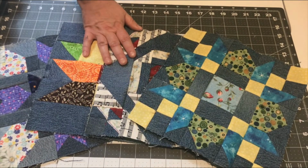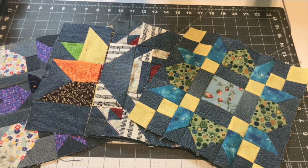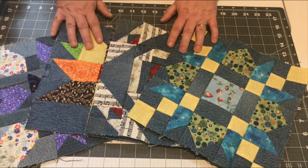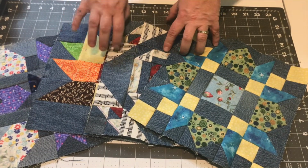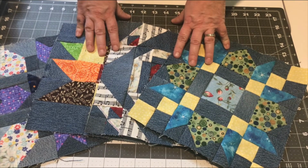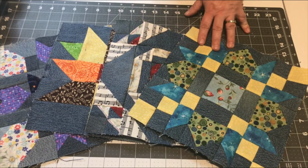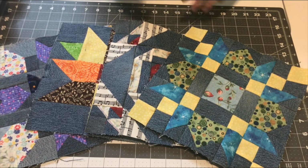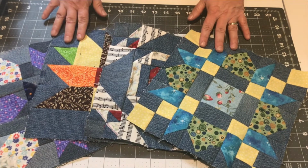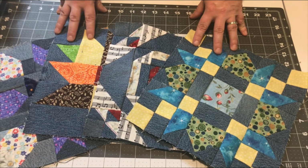Thank you for joining me today in my update. I will try to update you periodically with the new blocks that I'm working on with Riley Blake and with Sherry McConnell, and show you what my temperature quilt looks like each month. It'll usually be into the next month. So February, I probably won't show it to you till the first or second week of March, just because that's how it lands.